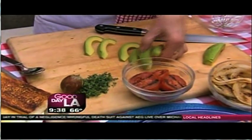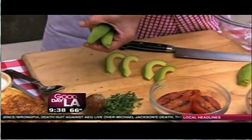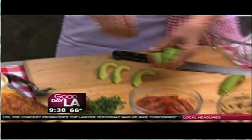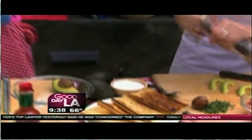What we're going to do with them today is show you how to grill them. Oh my, have you ever had a grilled avocado? Never. They're loaded with oil, right? So avocado oil. You put them on the grill, and you get the most incredible, gorgeous flavor that comes out.